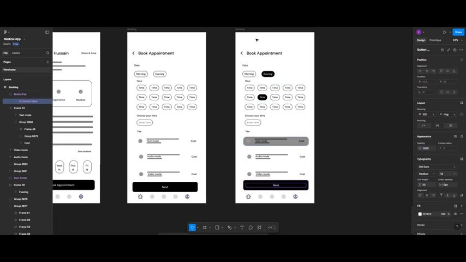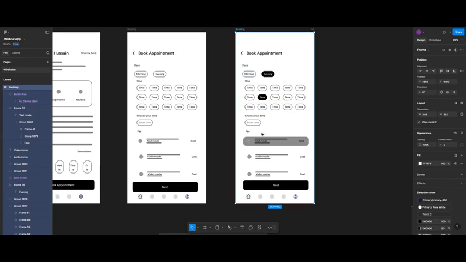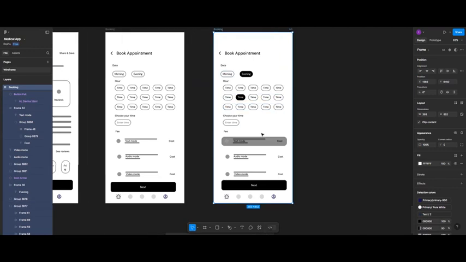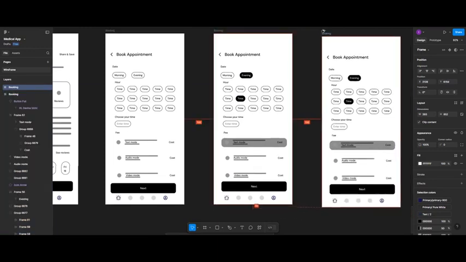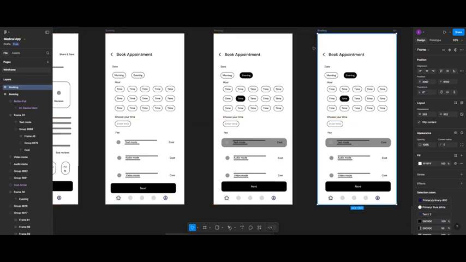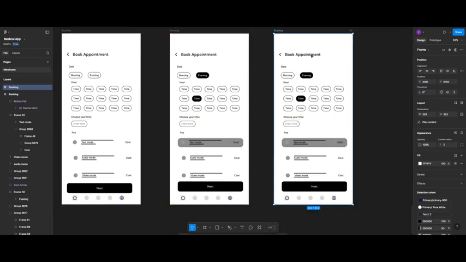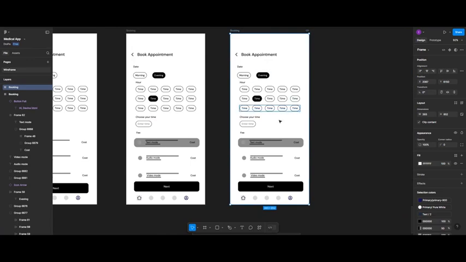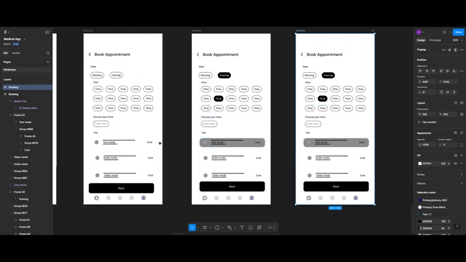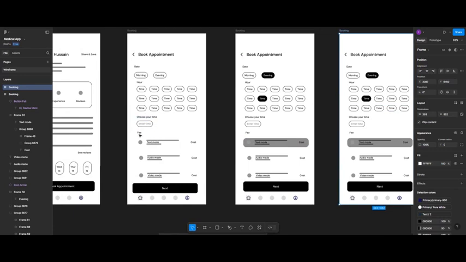Okay, so now after this screen, we should have another screen again. So let's duplicate that and take it to the next screen. So now in this screen, we are going to change one or two things there. And remember, here the patient has not chosen any time yet, right?